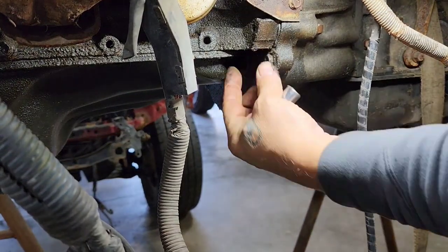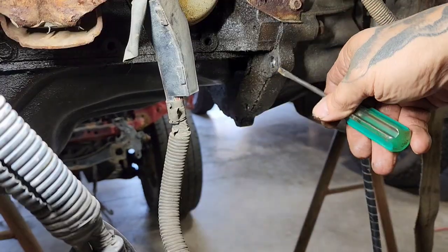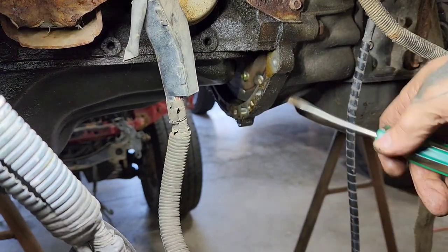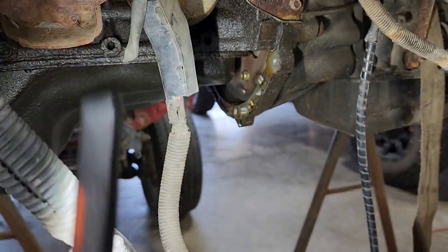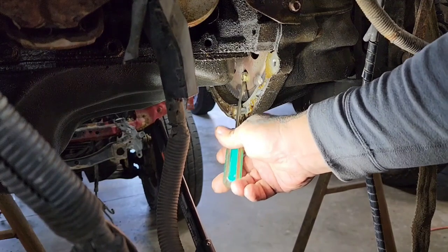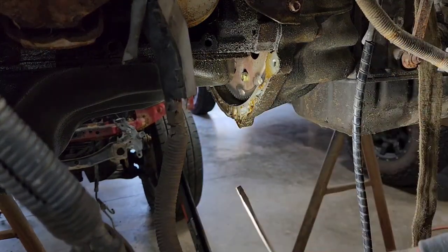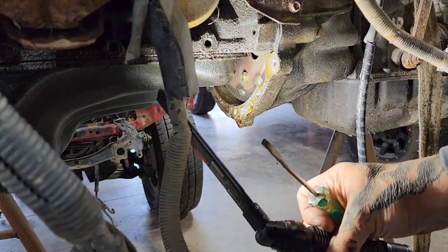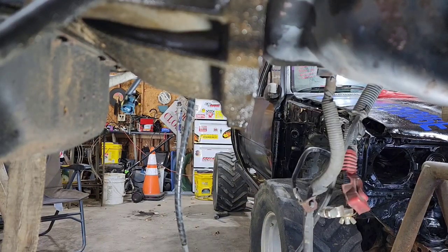If you like my show, check out some of my old videos too, I've been doing this for a little while now. Pry that dude off of there with a screwdriver — it's got a little gasket and it does go up in there just a little bit. But now you can see the torque converter bolts; those are the ones we've got to get to. There's a notch right here where you can get to them easy in the oil pan.